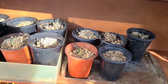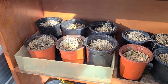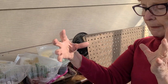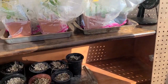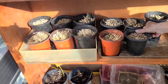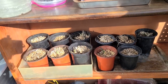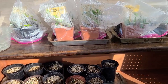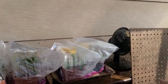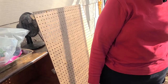All of this stuff, huh? Yeah, all of these are grass. And this was a big plant that was maybe 10 inches across from my son's house. So I took it and divided it all up, and we're going to raise these little pieces of grass in here this winter, so they'll be ready to plant out. I've never grown grasses before until the last 3 or 4 years, but I've got these, and then I've also got some fescue growing, so I'm going to have a lot of grass next year.